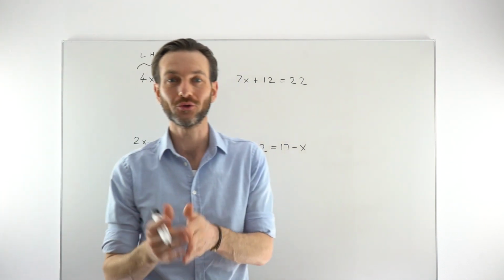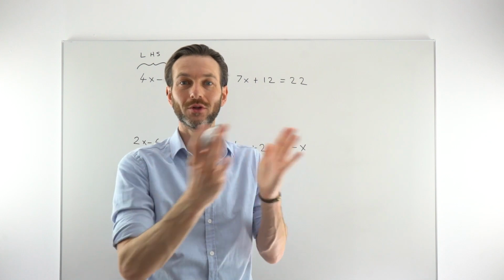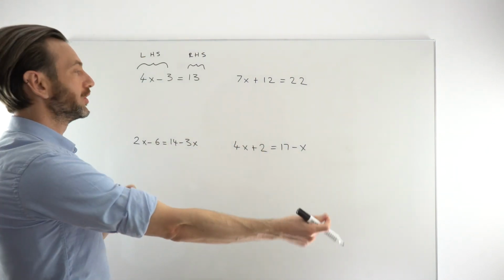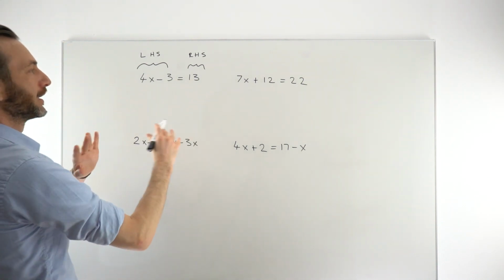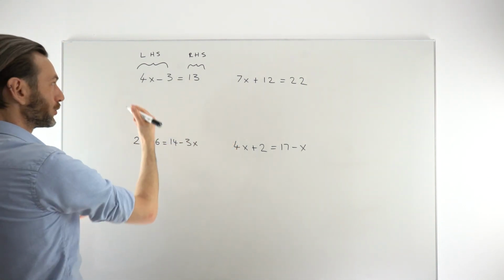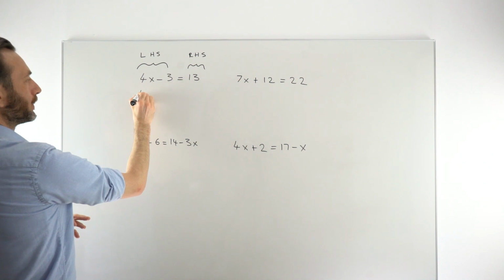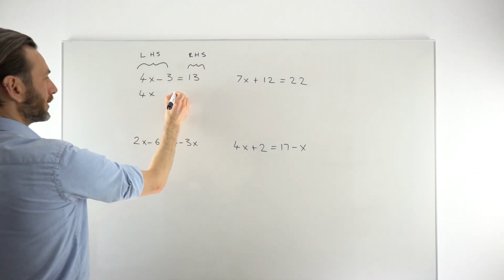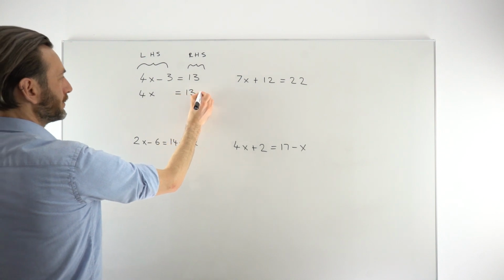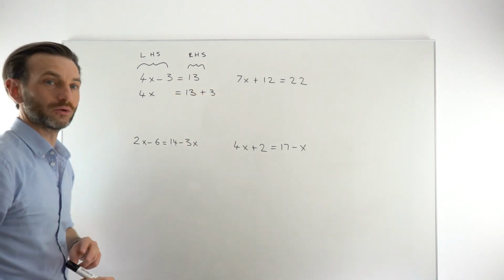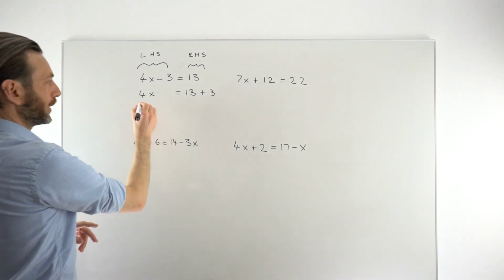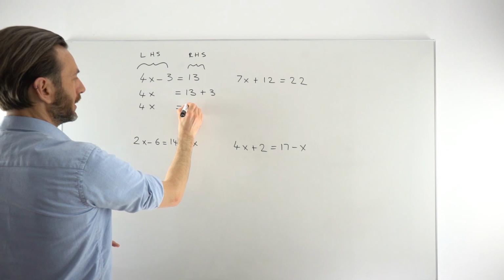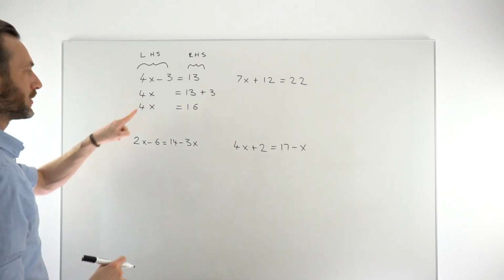It also changes from a squared to a square root, a square root to a squared. Everything changes to the opposite operation, the inverse operation, on the other side. You don't need to think about that too much, you'll just get used to it as you go along. But basically here, the first thing we're going to do is move that 3 over to the other side, the -3, but it becomes a +3 on the other side. So we can go ahead at this point and just add those, because 13 and 3 is 16. And then we see 4x.